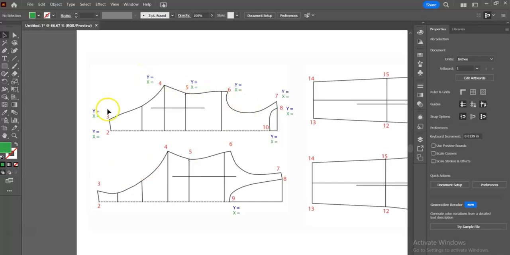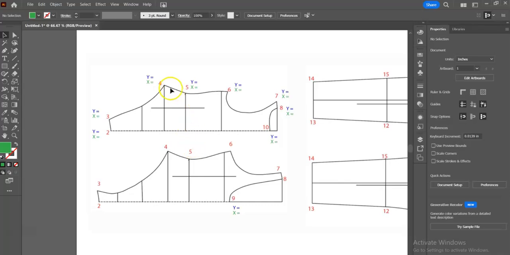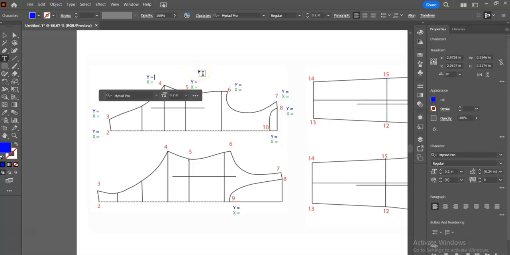So we're going to go through our Ys first. Our Ys are our widths. They're usually a little bit easier, especially on tops, because we only grow at the side seam on tops. So that means for those circumferences, the bust, waist, hip that are 2 inches, remember that as a general rule, we take circumferences and we divide them by 4. We take widths and we divide them by 2. That is for measurements as well as grade rules. So if I have a 2-inch grade around my circumference, I have 4 panels. 2 divided by 4 is going to be 1/2. So that means the Y value for 4, 5, and 6 is going to be 1/2 inch. Okay.